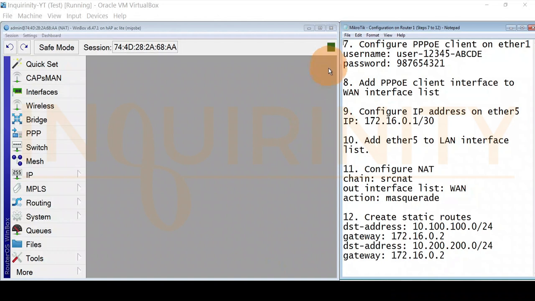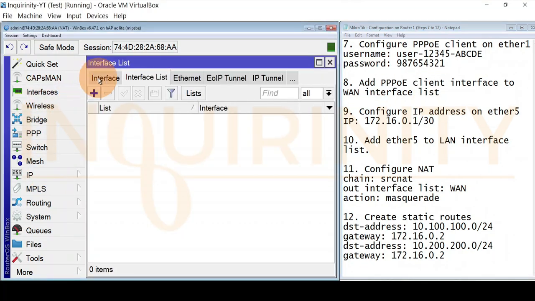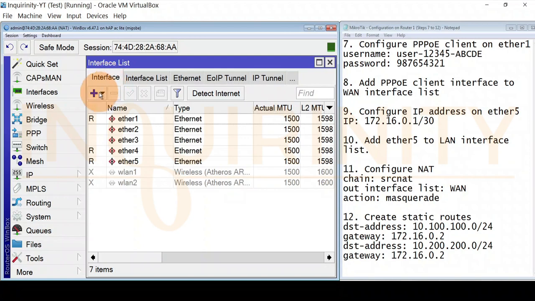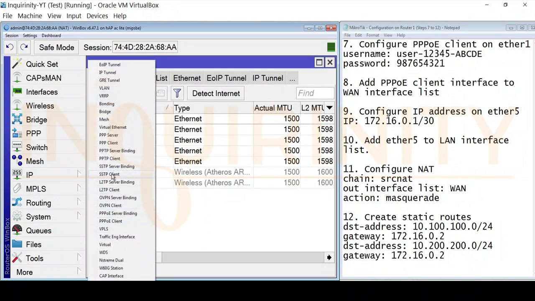Let's accomplish task number 7, which is to configure PPPoE client interface on Ether1 with the following credentials. The way to do it is to go to the Interface tab, drop down and find PPPoE client.